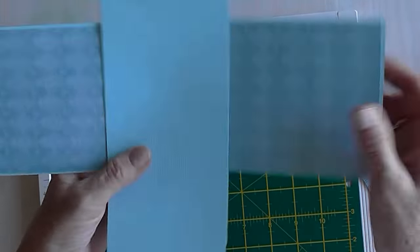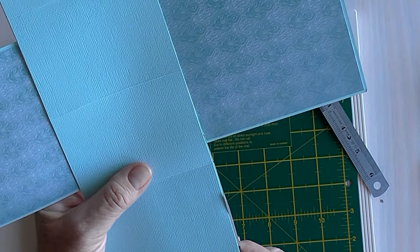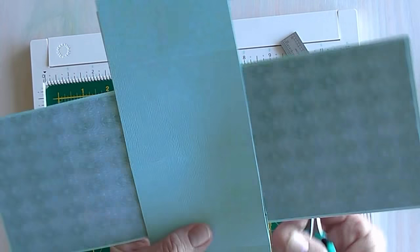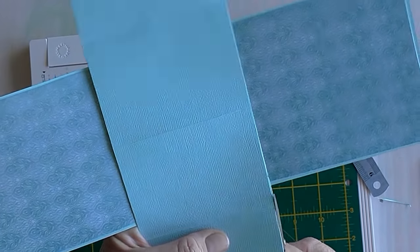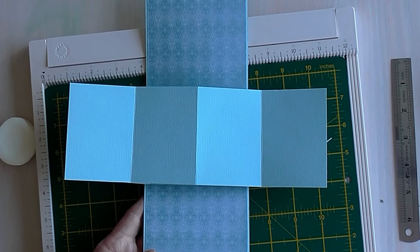Now I've actually got a teeny bit of card. It's a fraction, a hairline piece coming here. So I'm just simply going to chop that away. No one's going to see it, so don't panic. Remember that lovely rule that there are no mistakes in card making. Well, sometimes there are. Okay, so a tiny little bit out there. All right, so once we've done that, that's our card foundation finished.